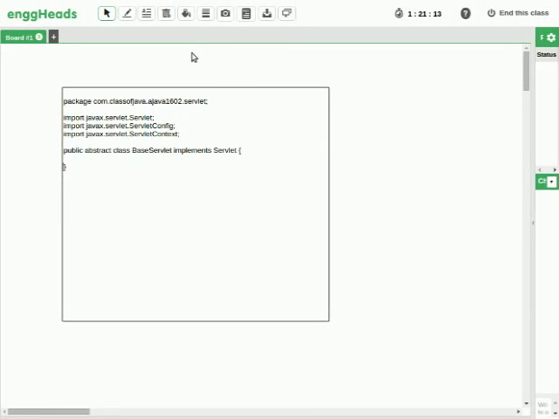So we are writing this to implement our servlet interface. Okay, fine. What we'll need? A private variable for servlet config, right?